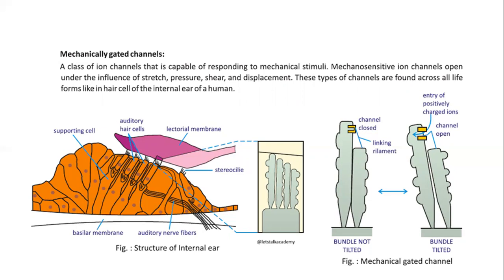What I can suggest here is that, as the information on mechanically gated channels is not readily available, if possible try to watch certain videos on YouTube. You will get a little idea of how your ear works, how you are able to hear, and how the mechanical pressure or stretch which falls on the eardrum is actually opening these mechanically gated channels. Okay, I hope you're getting a little idea. Anyways, a question has never been asked from mechanically gated channels, but it's just for your information.